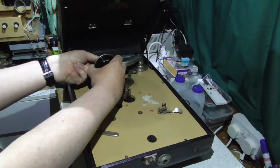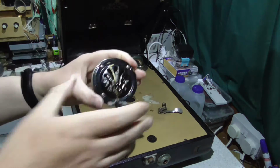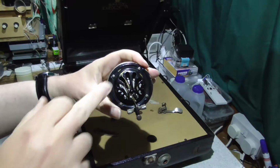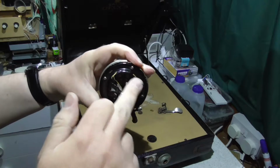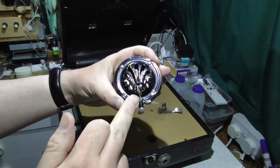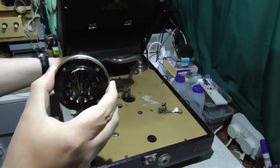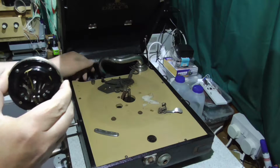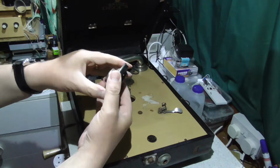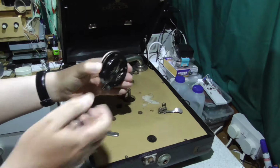If I remove the, I can get it off, that is, there we are. If I remove the sound box, you can actually see there are some quite nasty scratches going back to the brass, I think it's brass anyway, where the sound box is just bashed against this piece of metal. So that's not right, there's something wrong there. I have actually tested the sound box on my other Decca 100 and actually it works fine.